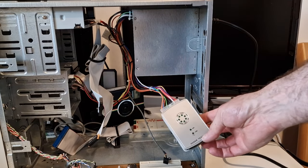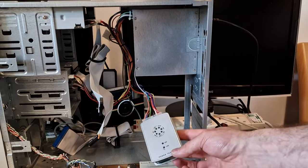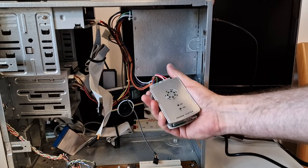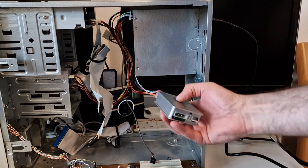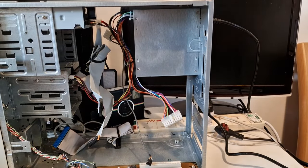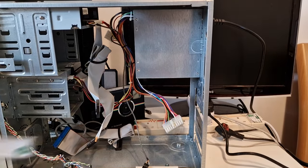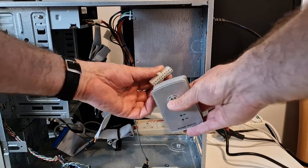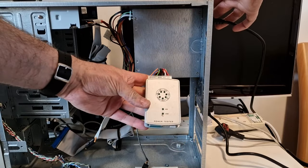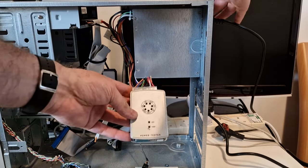And we're getting nothing. So again, I think we've got another dead power supply. Nothing happening. This would normally switch it on straight away. So let's get rid of this power supply. The funny thing is I didn't actually switch it on. So maybe that's why. Let's try again. Okay. Or did I? No, I must have, because it just doesn't work. So I must have switched it off afterwards.